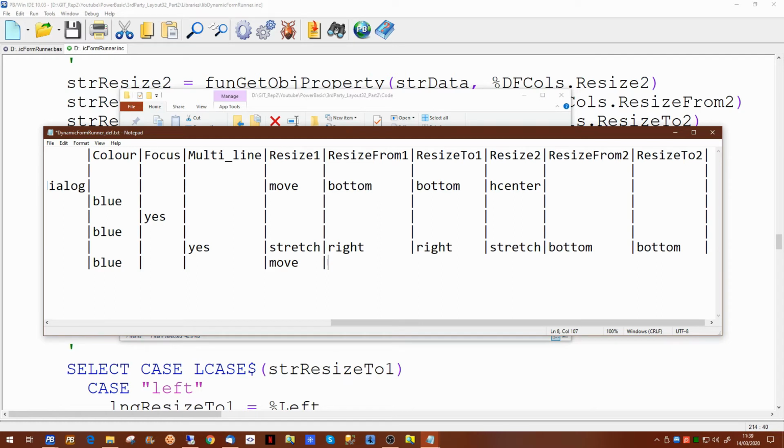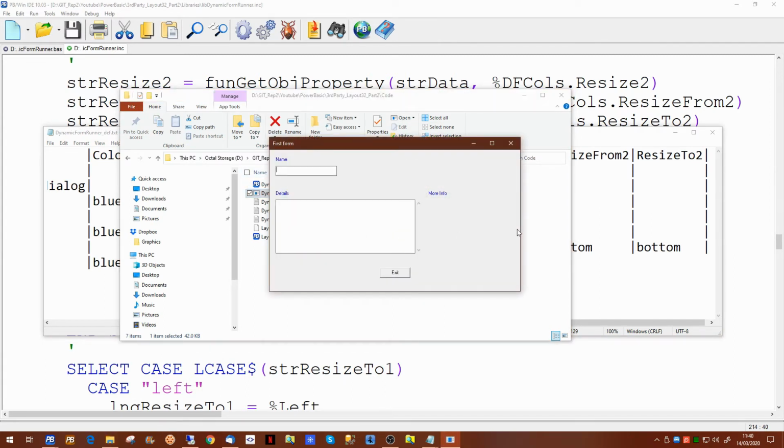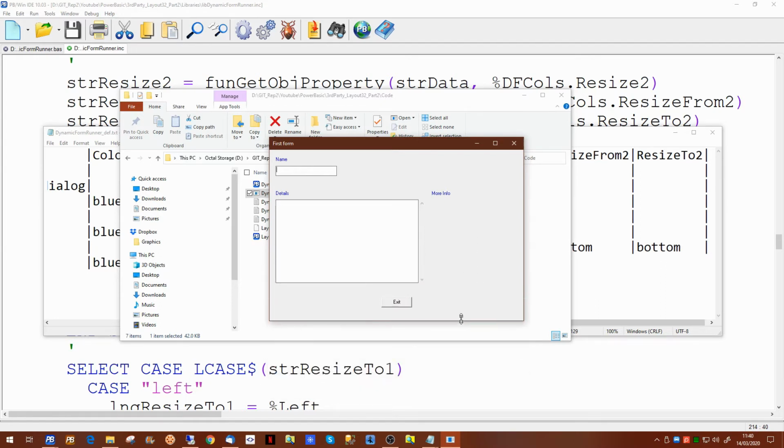Now we want the left hand side of the object to move, and it will be tied to the right hand side of the form. So if we save that and we run our application again and we move the right hand side of the form, then the object will happily move on screen. Now that's all we have to do for that particular object, because like the other label it doesn't need to move down as the form moves down. But let's put a text control underneath this to mirror this one here.